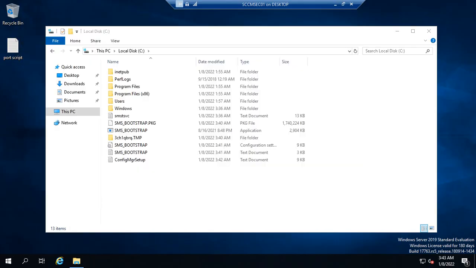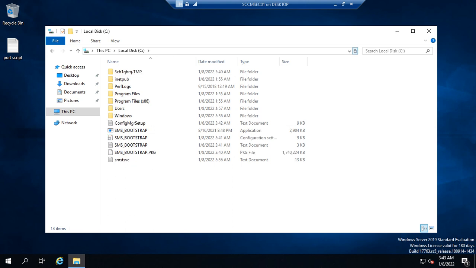Just refresh this. Now the bootstrap is copied and extracted in the temp folder.